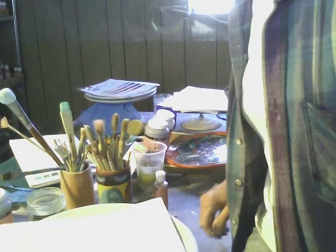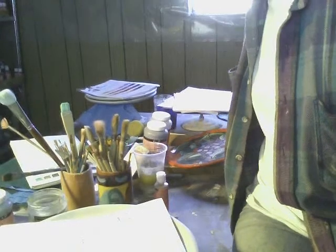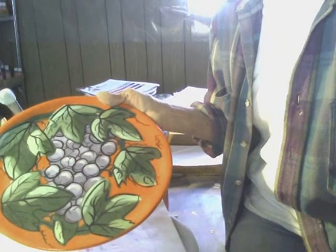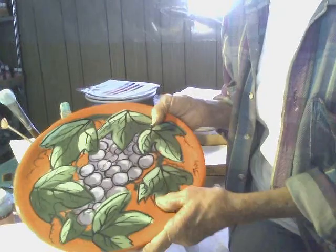Now the one I'm going to teach you, the very first video that I'm going to make, is going to be the technique showing you how to paint this particular pattern. This is called Vineyard.